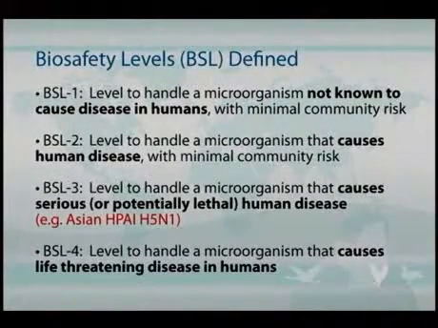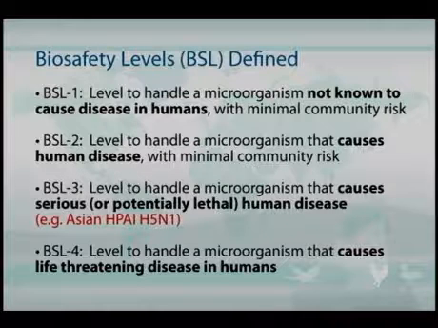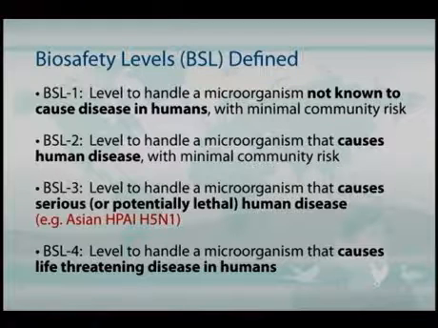BSL-3 is a much higher level of biocontainment, and these are required to safely handle microorganisms that cause serious disease or at least potentially lethal infections in humans. And of course the highly pathogenic avian lineage of H5N1 would certainly fall under this category. But I might also add at this point that in addition to BSL-3, there are different categories within that level. There is a BSL-3 enhanced, which has a higher level of requirements than just a standard BSL-3.